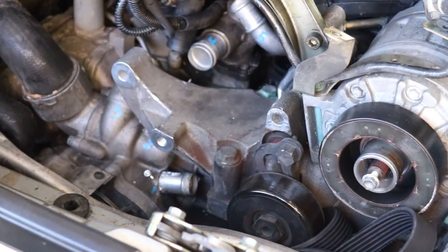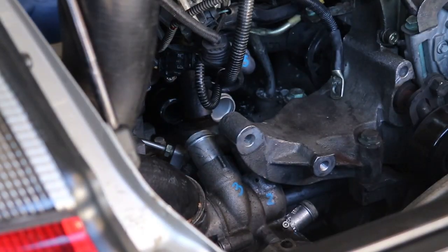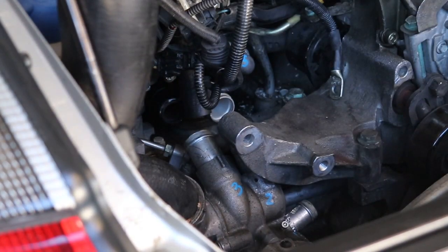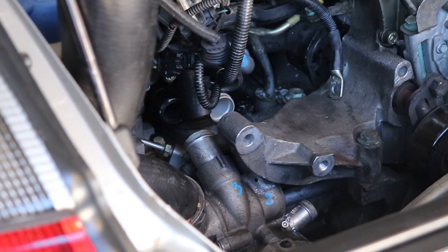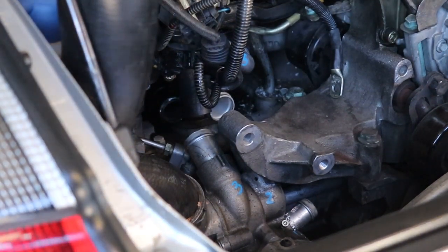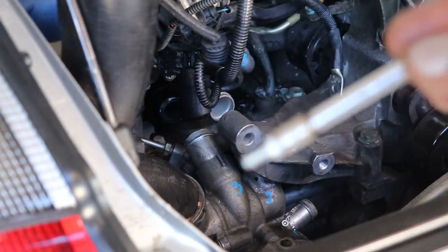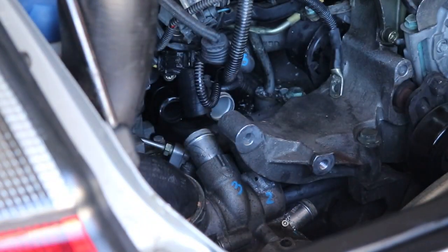Number two is tapped. So there's our beautifully tapped number two hole. And let's see if, I don't think I can get in there with my fingers. Let me get an Allen wrench. Okay, I did go get the Allen wrench, but I'm going to have to try and put that in with a magnet. I think it's a better bet. Get it started with a magnet. So let's see how this works.